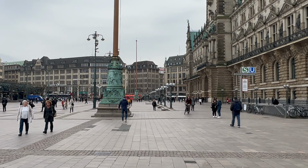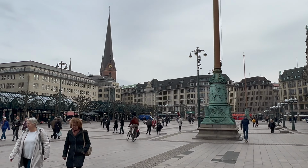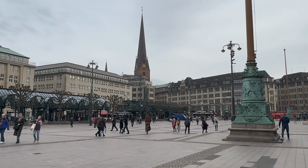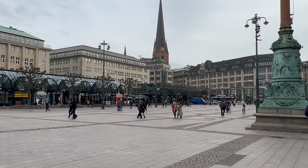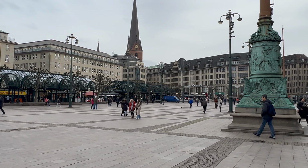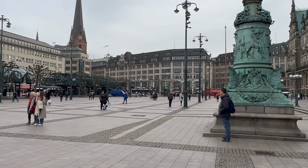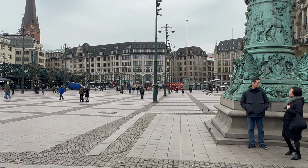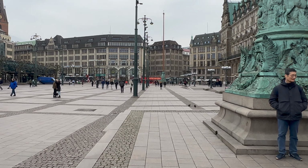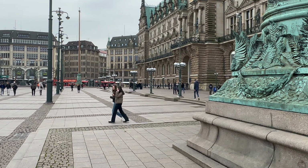And back to the Rathaus. They think it's the sixth city hall that's on this place. It's rebuilt five times. Across from the Rathaus, there is a small food court. We ate there yesterday. It was okay. It wasn't the best. It was okay. It was fair prices and the food was okay.